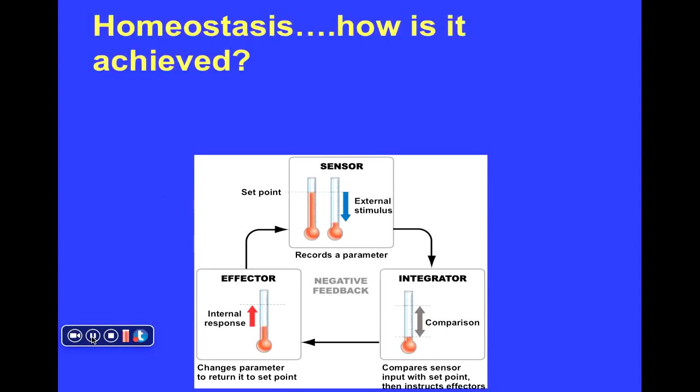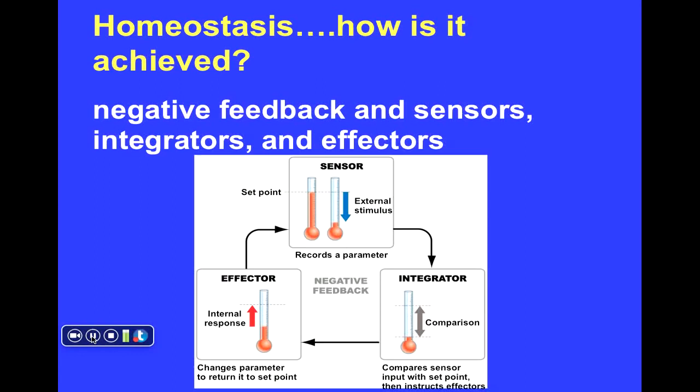So another fundamental concept that we find displayed in most animals is this idea of homeostasis. In other words, maintaining relatively stable internal conditions. And there are a variety of fundamental features that come into play when homeostasis is maintained within animals. So this serves as a basic model to think about homeostasis. If you think about some examples, you could talk about the pH of your blood. That's maintained at a fairly constant level. The concentration of solutes in your blood, that too is maintained at a fairly constant level. Or you might think about something like your body temperature. Again, that too is maintained at a fairly constant temperature.